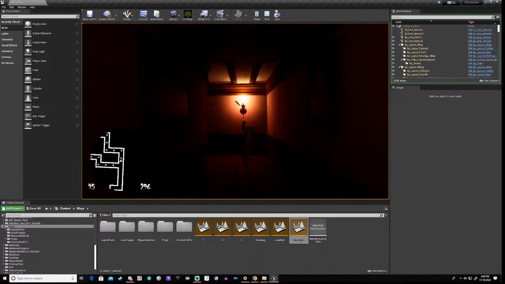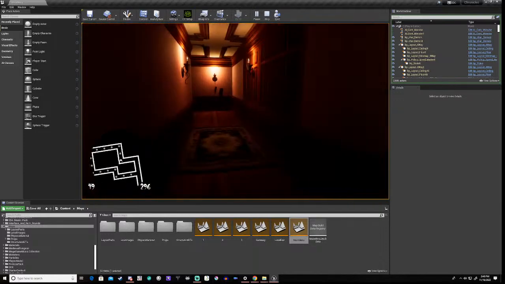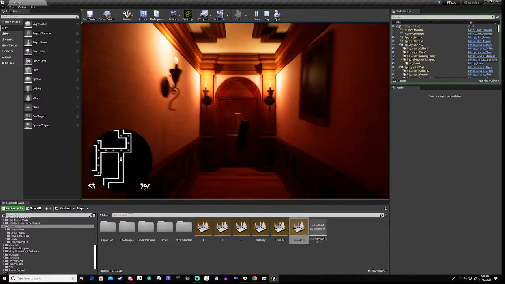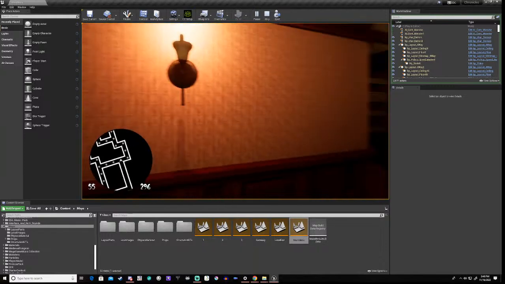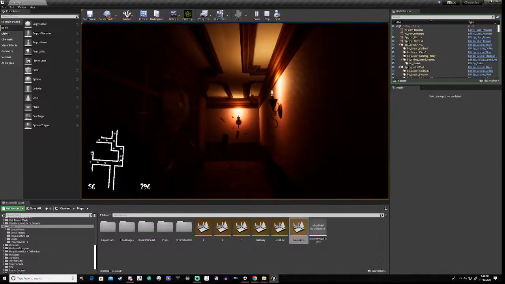You've got to break these. Right, there isn't an awful lot of traps and stuff in here. Still got to add that, but all works.